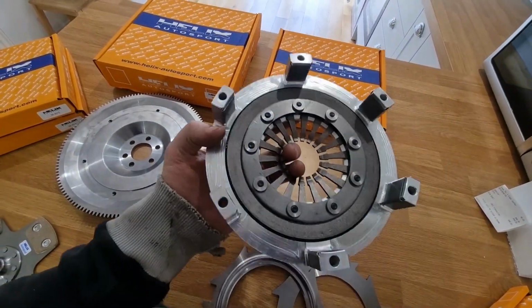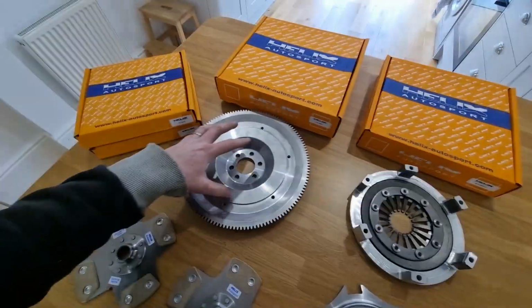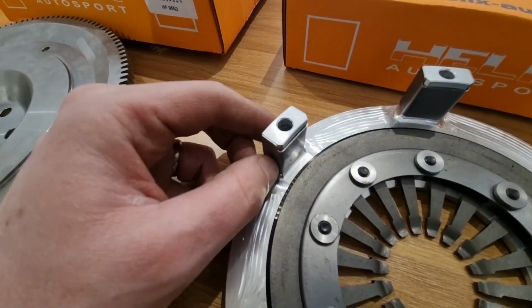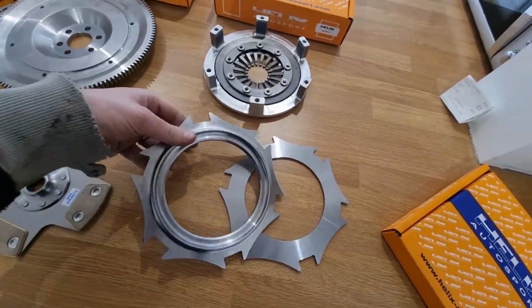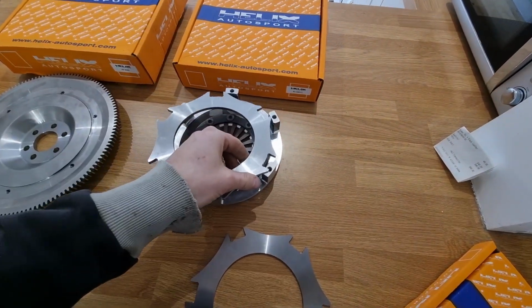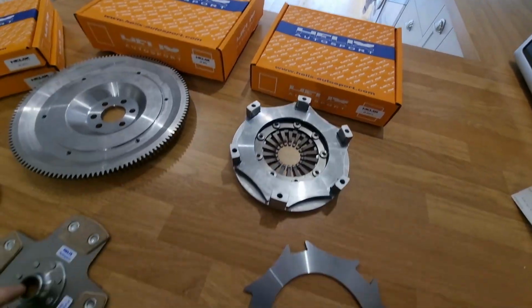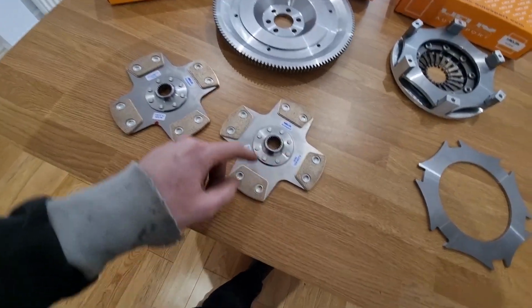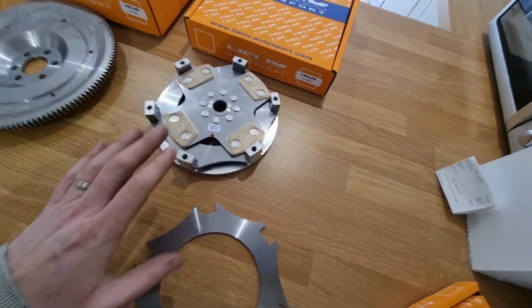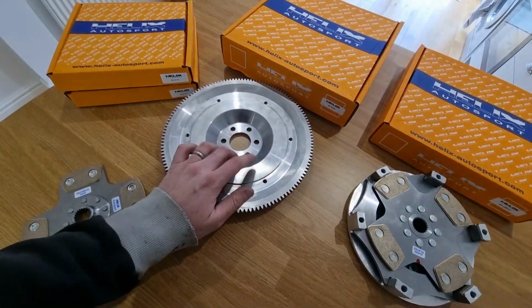You can see that again is a billet piece here with a spring in the middle. And the way these work, this bolts onto the flywheel, obviously, 6 bolts, and these lugs, which if you look have got a little metal wear plate on, they pick up on the pressure plate drive lugs which are here. So this one with the machined ring drops in here, and then on top of that you've got one clutch plate, so this one is flywheel side, so that goes that way up. So that's effectively now working like a single clutch. You've got a spring with a pressure plate, drive plate, pushes against the flywheel.